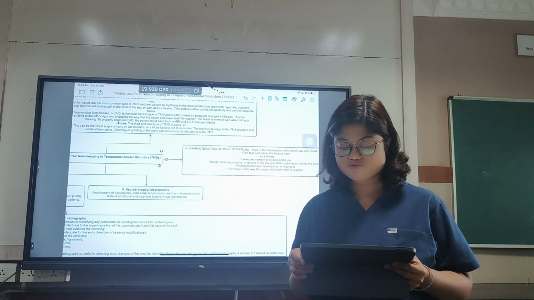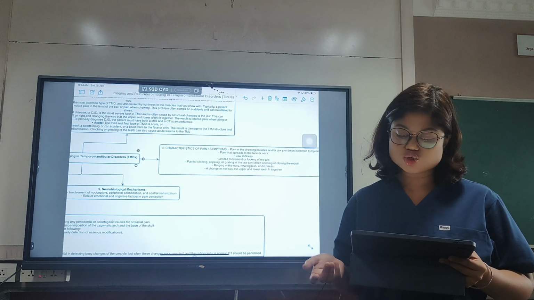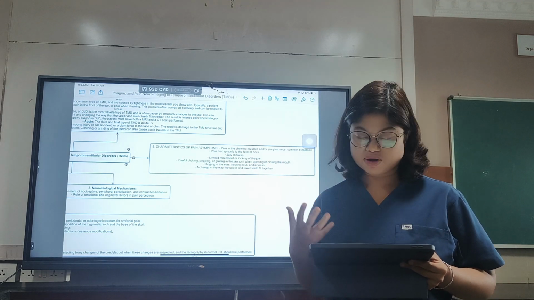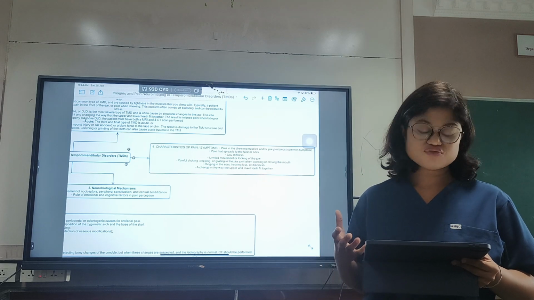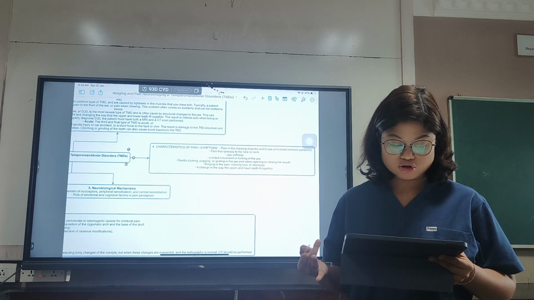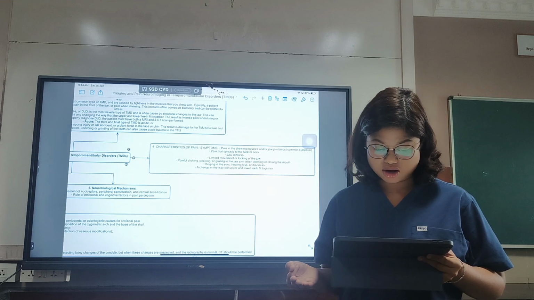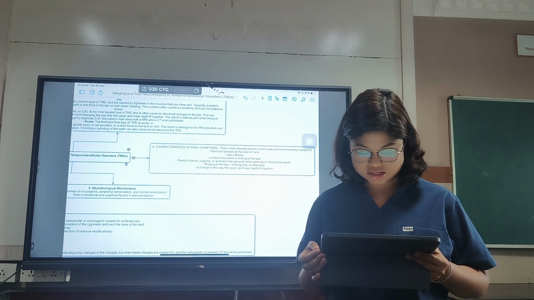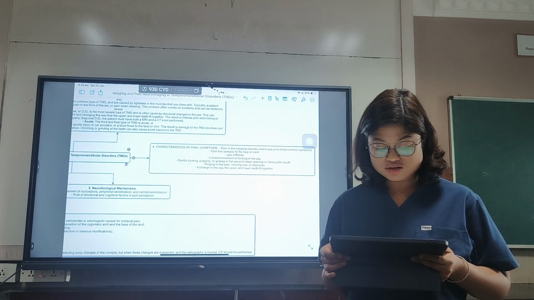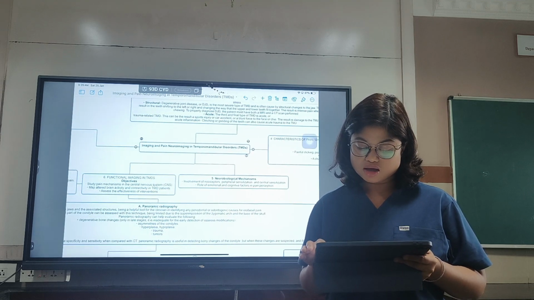Coming to the characteristics of pain, how the pain will be perceived and what the signs and symptoms will be. Pain in the chewing muscles and/or the jaw joint is the most common. Pain that spreads to the face and neck. Jaw stiffness will be there, and limited movement of the jaw and locking of the jaw can also be present. Painful creaking, popping, grating of the jaw joint will occur and ringing in the ears is a common sensation. Hearing loss and dizziness can also be a factor, and a change in the way the upper and the lower teeth fit together, that is the occlusal alignment, will be seen.